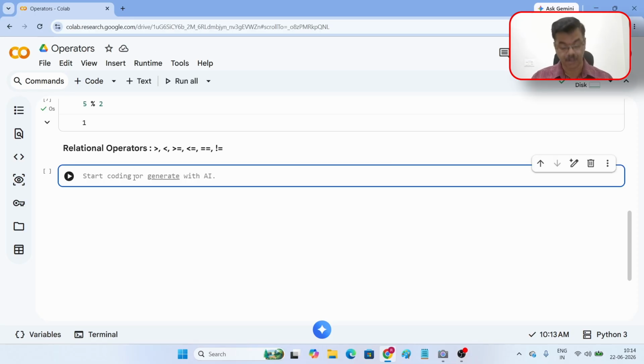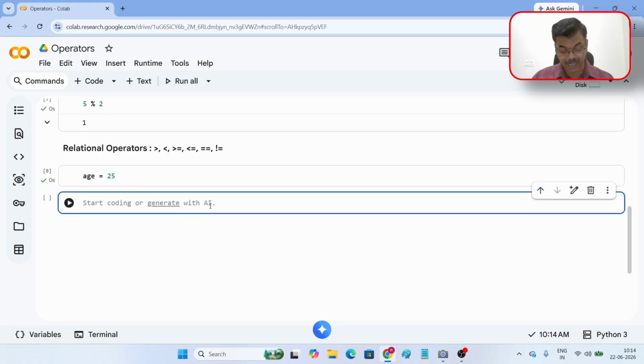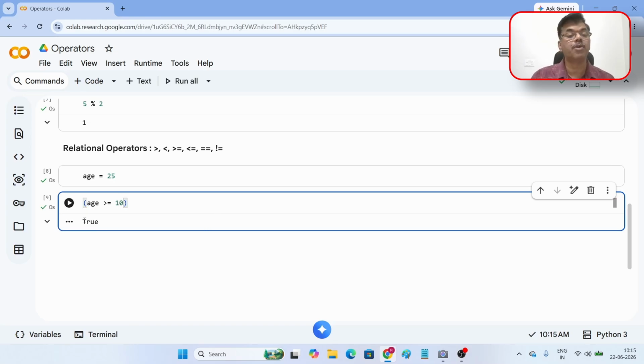For example, if you are taking age as 25, now we want to compare whether this age is greater than 10 or not. So how to check it? Age greater than or equal to 10. Now see what it's going to return? True.